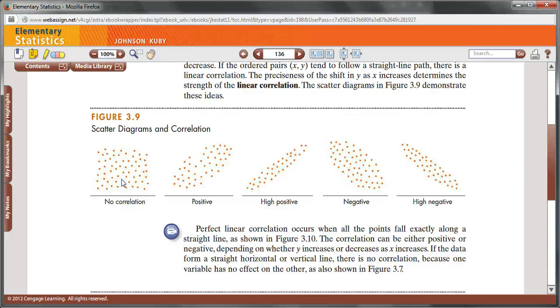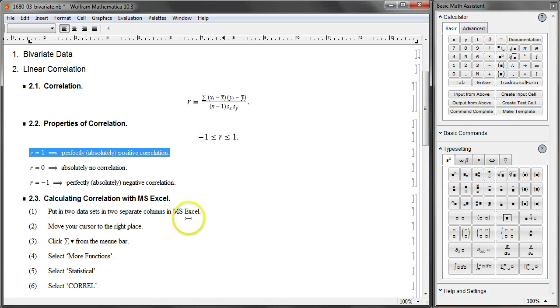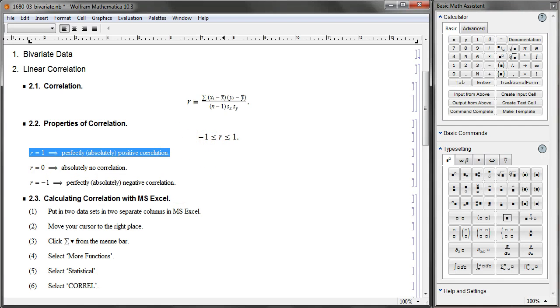If we have strong correlation, then R value is either close to +1 or close to -1. Equal to 1 means perfect positive correlation, and in practice, this kind of thing is rare unless you cheat.